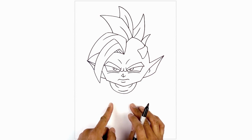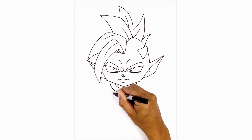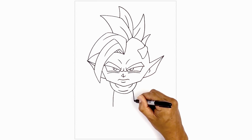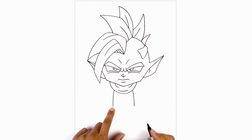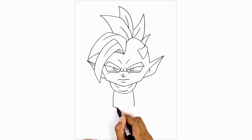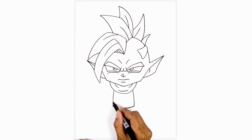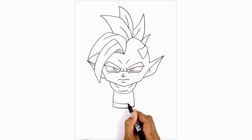Underneath the scarf, we're going to draw on the side of the body. So on the left side, we're going to curve out and then pull that down. On the right, we'll do the same thing, curving out and then down. Let's connect these 2 points with a curve, coming down in the bottom and then back up. We're going to step up and draw that same curve from left to right.